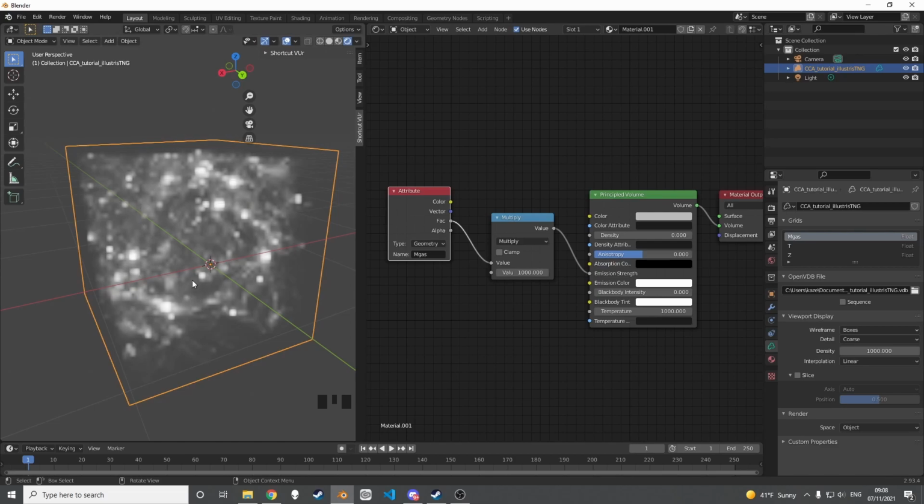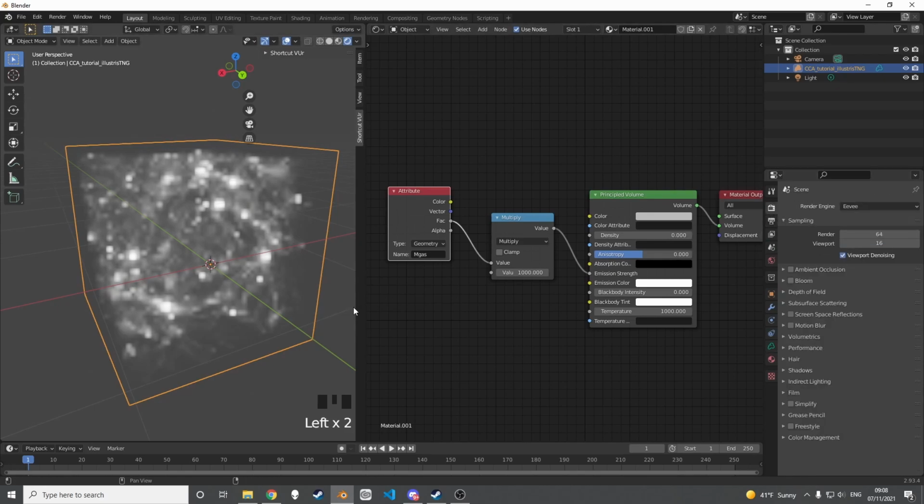So now you see something, and hopefully you can trace whatever underlying value you want to trace. But there's a problem. This looks crap. It's very blurry. The reason is there are two render engines in Blender. So what you want to do is go to the right menu, choose this camera thing, and choose a render engine other than Eevee.